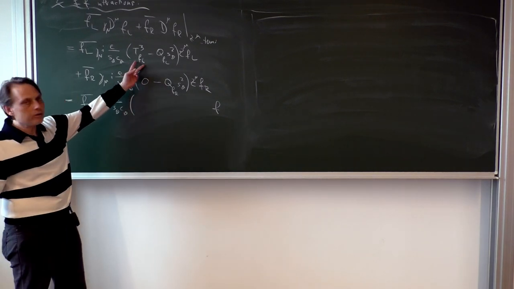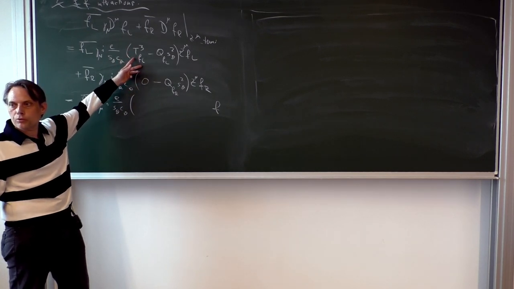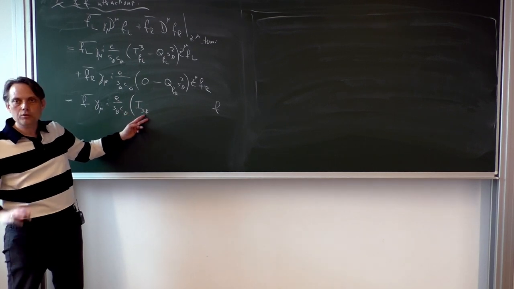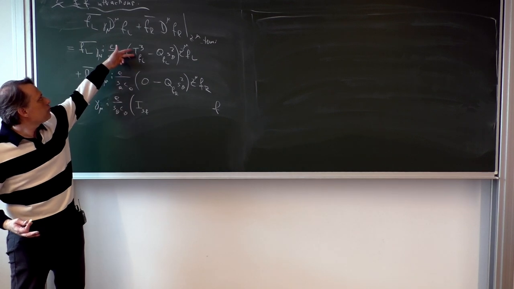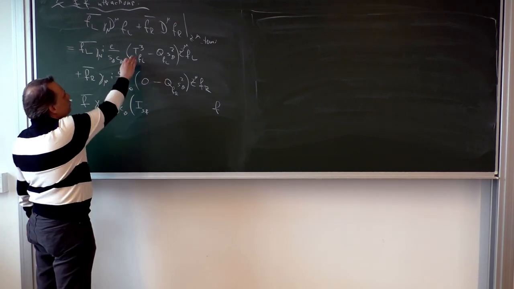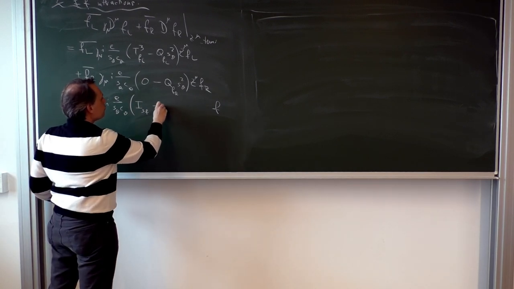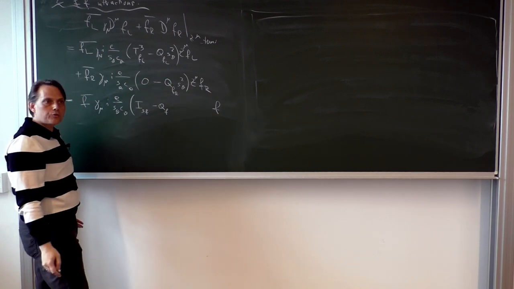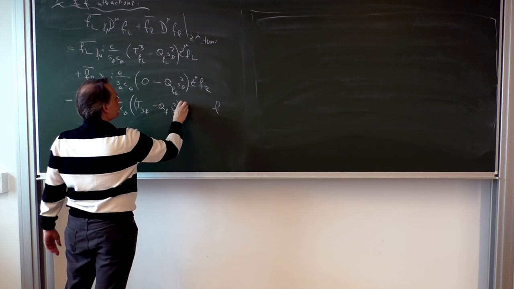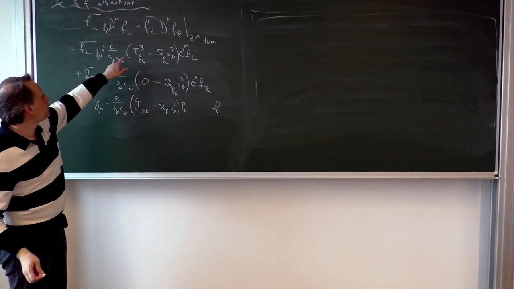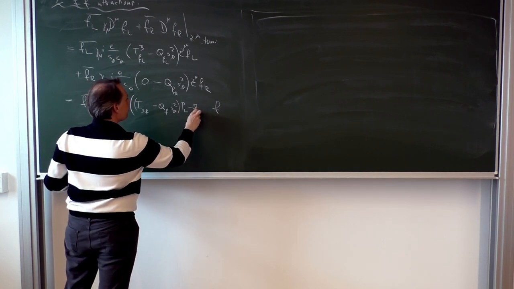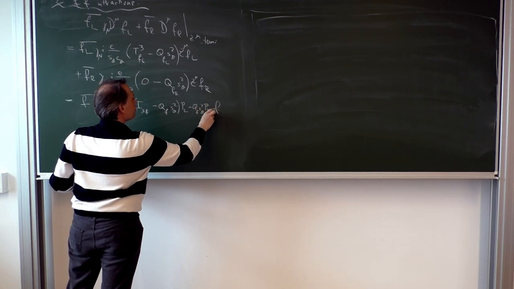Now, this T3 of f_L is the weak isospin of the left-handed fermion. In the morning, we abbreviated this as I3_f. So I3_f stands for the weak isospin of the fermion as a whole, but this is meant to be the T3 eigenvalue for the left-handed part of the fermion. The right-handed fermion has always T3 equals 0. So that would be this. And then we have minus Q_f. Of course, the left-handed and the right-handed fermions have the same electric charge. So we have just Q_f times sine squared theta. And all of that comes with the left-handed projector, because that applies to the left-handed fermion. And for the right-handed, we simply have this additional term with the same prefactor, minus Q_f sine squared theta times the right-handed projector.